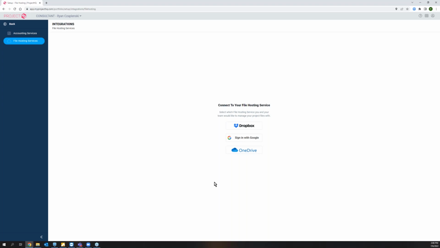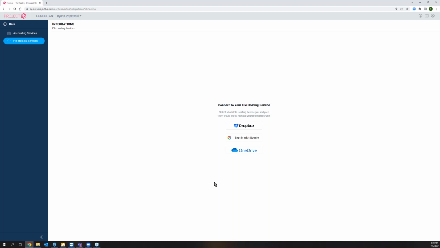There are 2 places where we have to sign into this. In the setup section here, again, not everyone's going to have access to this, and only one person can sign into the file hosting service here. Whoever signs in here, and that should be an admin or somebody who has the most access in the file hosting service, somebody along those lines, that person would sign in here. And then in Google Drive, Dropbox, or OneDrive, it's going to create a ProjectHQ folder in that person's directory or in their OneDrive. Then if, for example, we have, say, 5 other project managers that are going to use this, when those other 5 individuals go to log into ProjectHQ for the first time, they're not going to have access to setup.